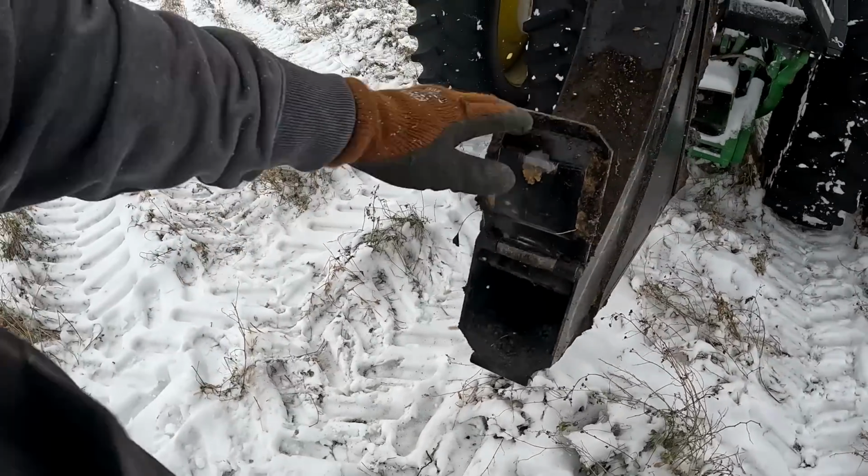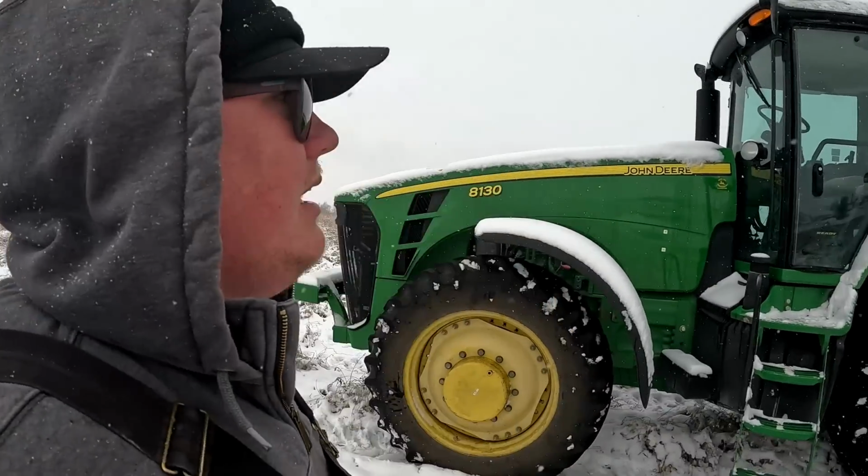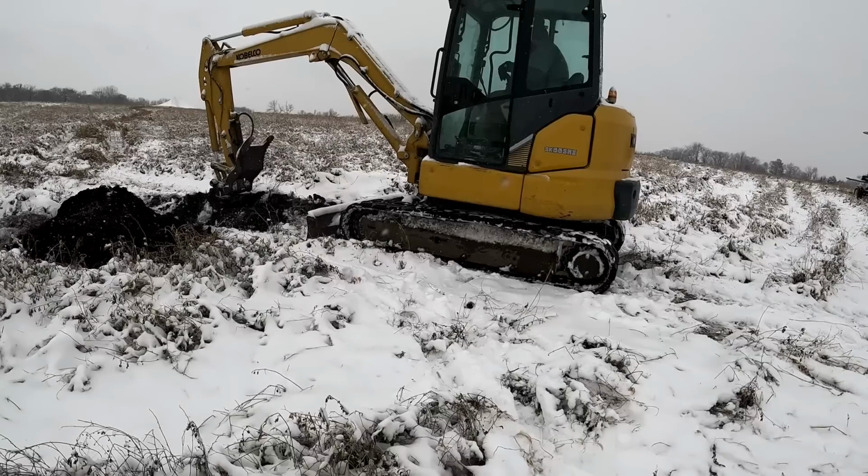Just found some water. There are going to be some testing conditions here today. A, there's snow on top of the ground. B, you're in alfalfa, and like straw and alfalfa, as it lays down, it actually slips itself, so you don't get necessarily a real good bite into the ground to start with. So it'll be really interesting to see how well this thing pulls today, installing some pipe.